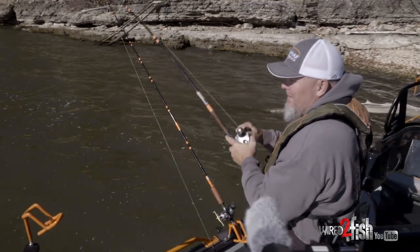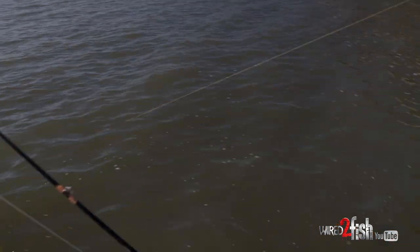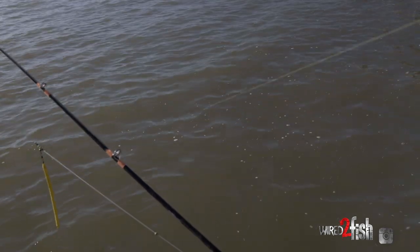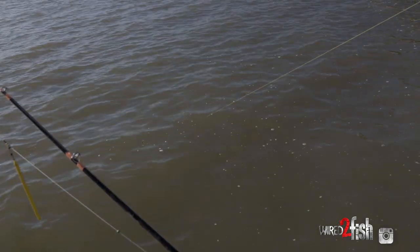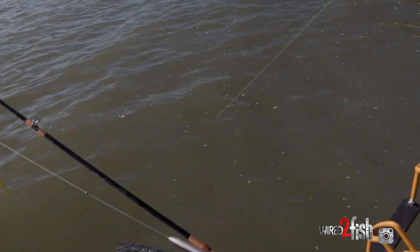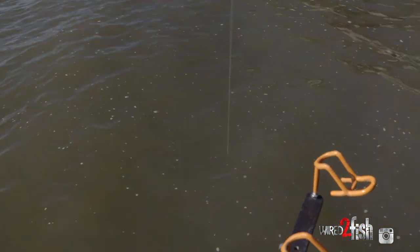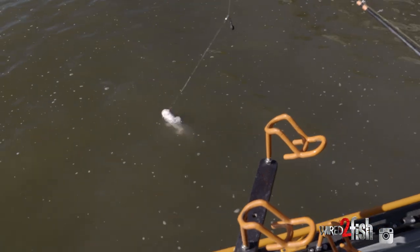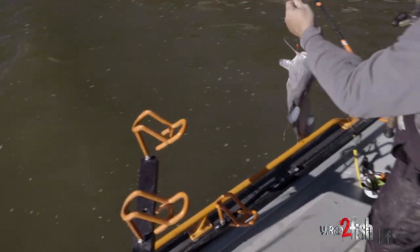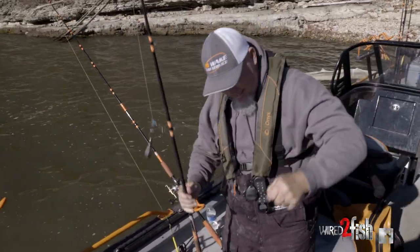The afternoon sun is warming up and we've had a great day out here catching nice eaters on blue cats here on Grand Lake in Northeast Oklahoma. It's not about catching big fish every day — it's about making memories and having fun. Today we made new friends, had fun, and caught a lot of good eaters. Look at that little guy — look at that hook set. Look how fat he is — he almost looks like me, little butterball!